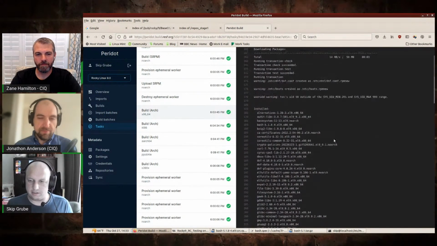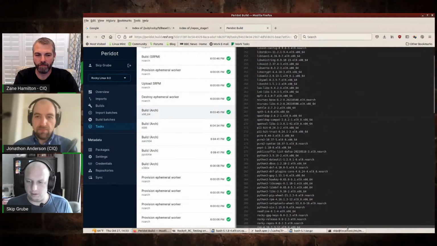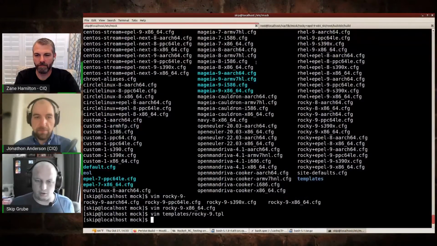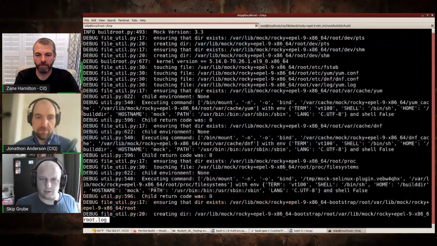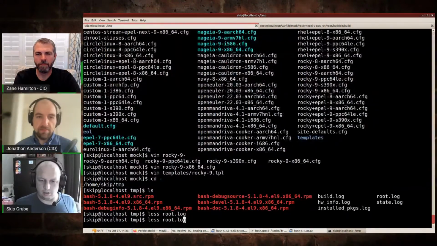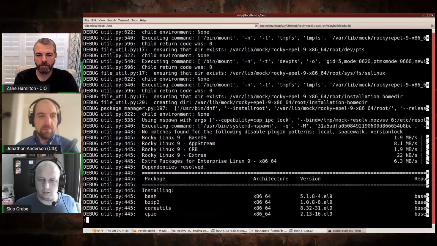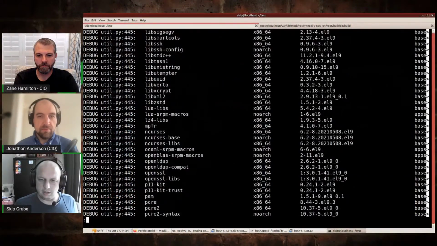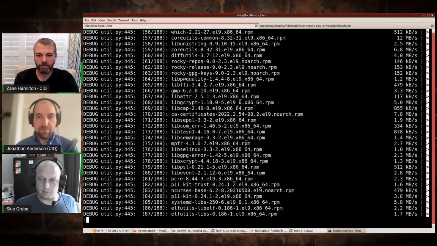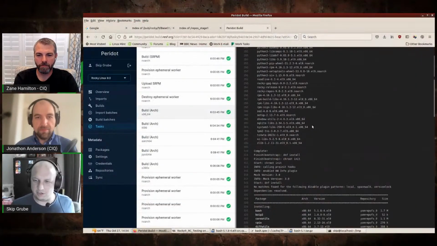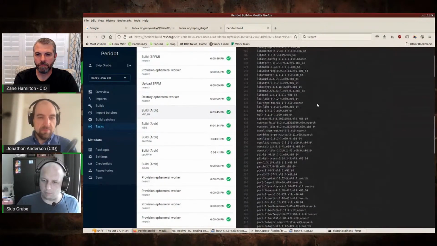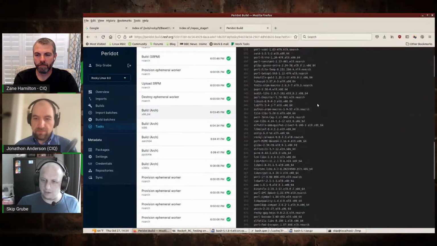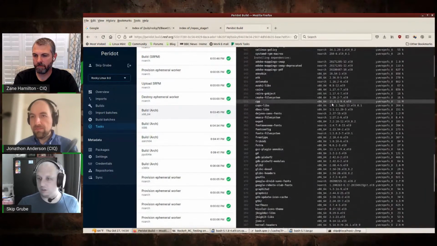This text is almost identical to what we were just doing in my build directory here. We install a bunch of initial packages, then we install a bunch of packages that the RPM we're building requires, and then it executes RPM build, just like we just did.